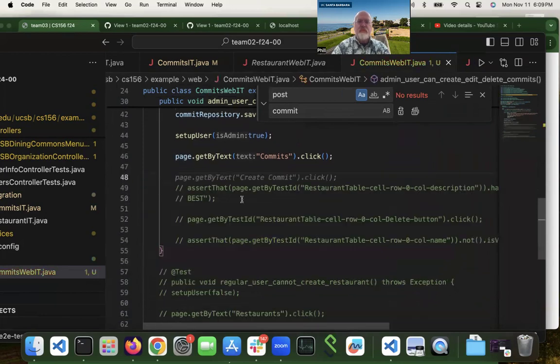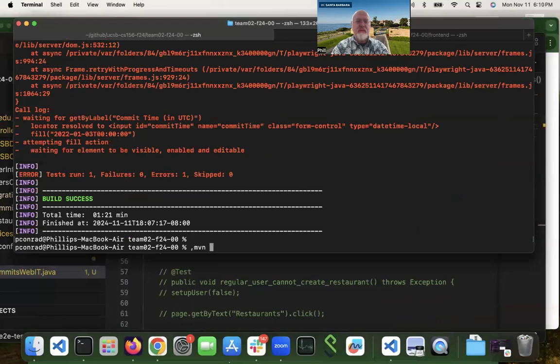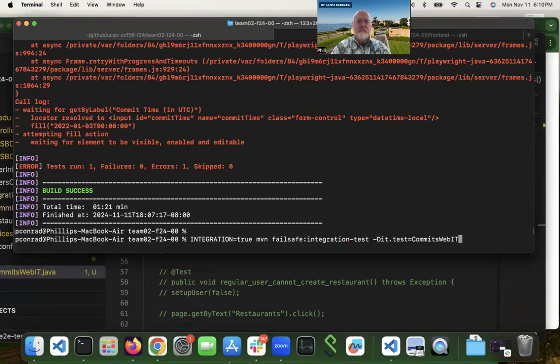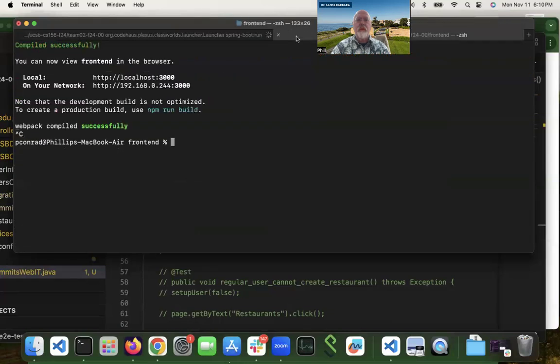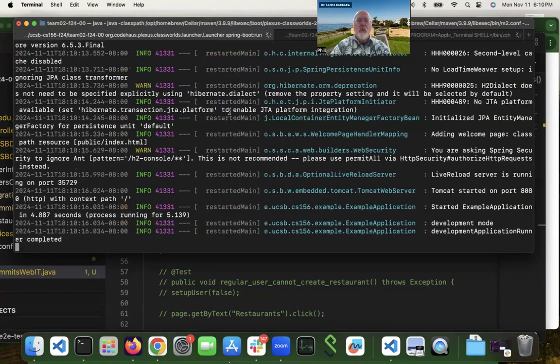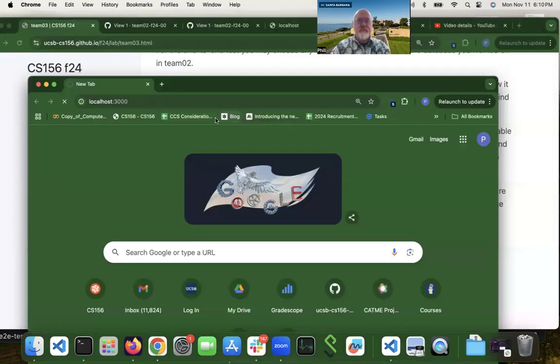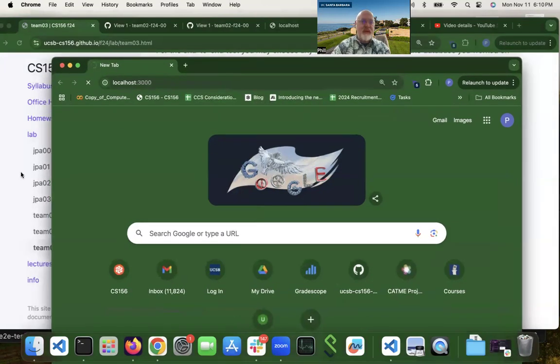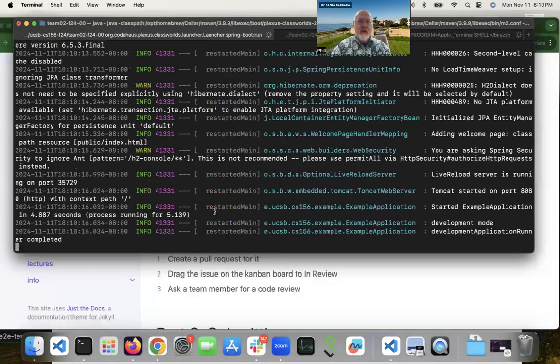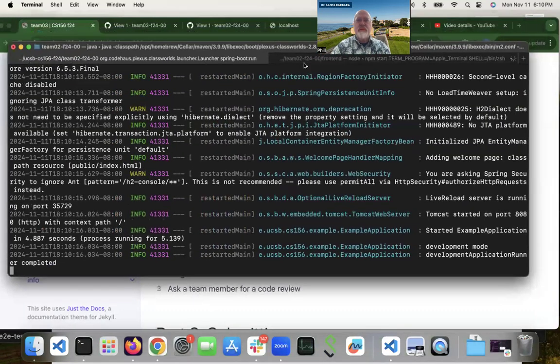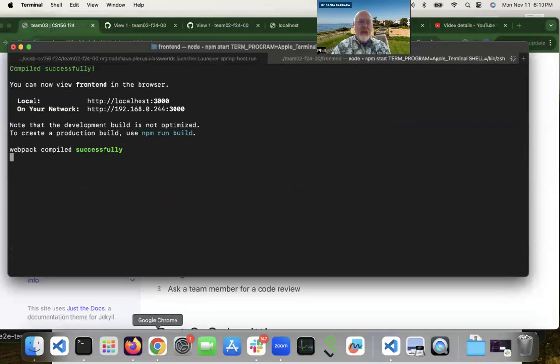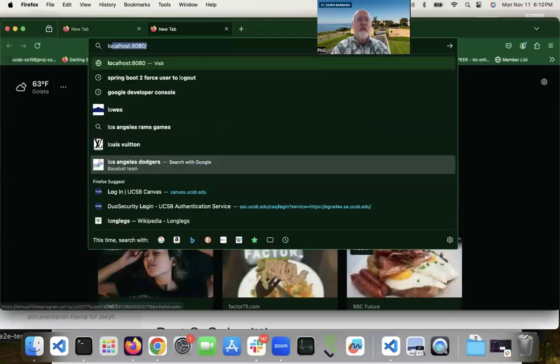So now we've got this set up, and instead of creating, what we are going to do is assert the page that we get on has, if I go back over and once again do Maven Spring Boot run and npm start, we're going to test that the edit and the delete works. And then we'll come back and separately see if we can figure out how to test that the create works. So hopefully now we have this running on localhost.